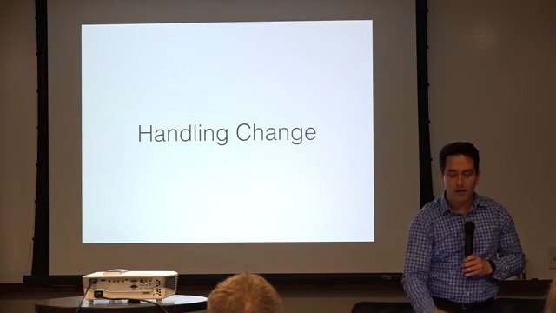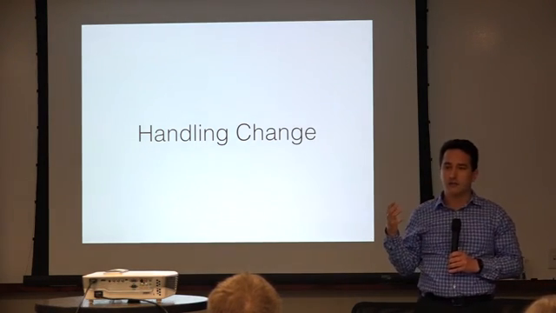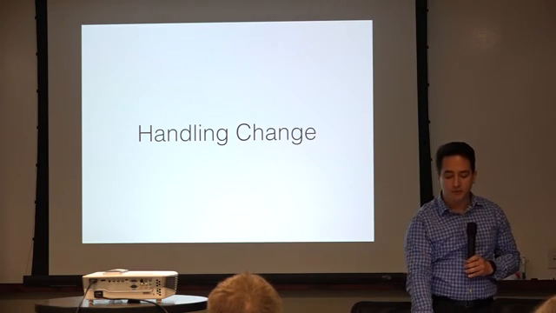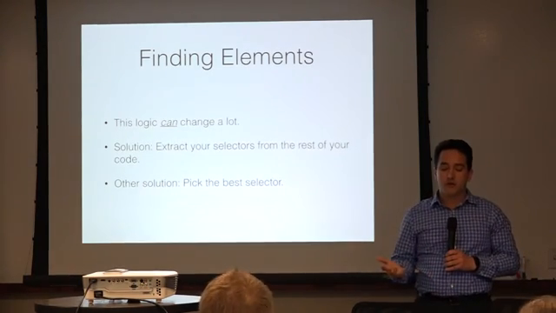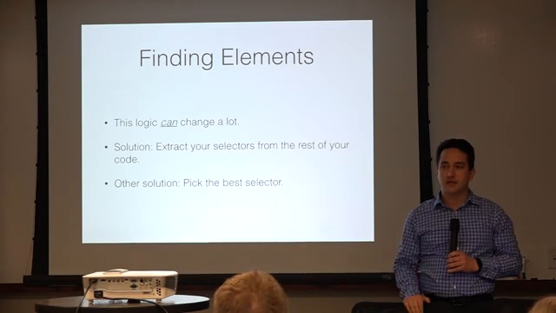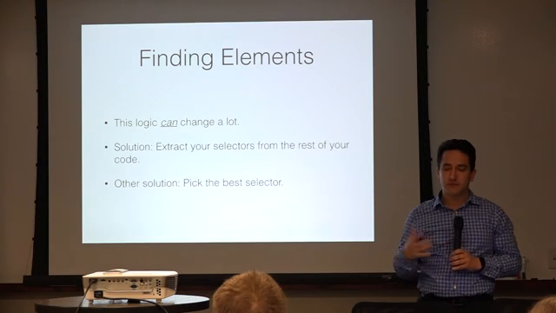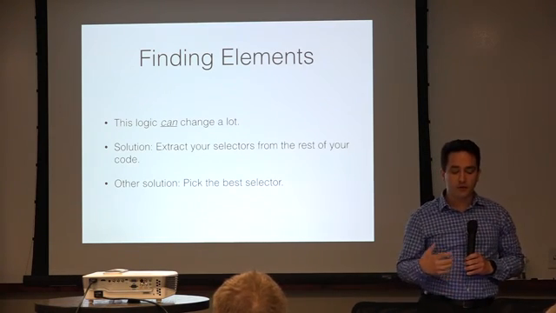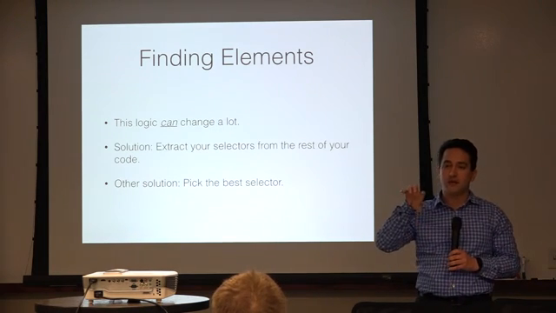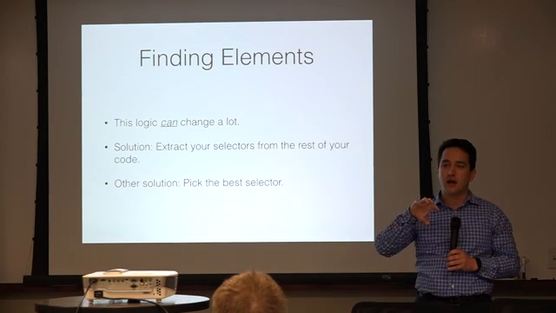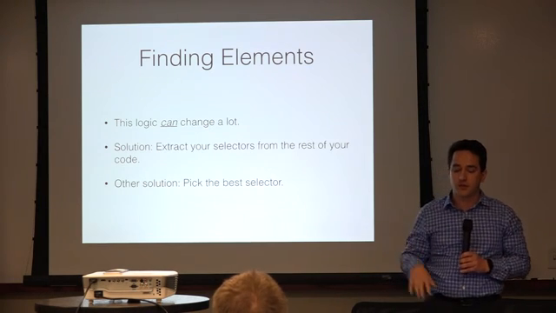But one of the things I mentioned is that browser tests are often very fragile to change. There are a couple of things that you can do to mitigate that issue. A lot of your fragility is going to come from finding elements. This logic can change a lot because the page is going to change a lot, and when the page changes, that's going to change how you find things on that page. There are two ways that you can solve this. One is you can extract that code out, and make it very easy to find, easy to change, with as few side effects in changing it as possible. And you can also make sure that you're using the best selectors.